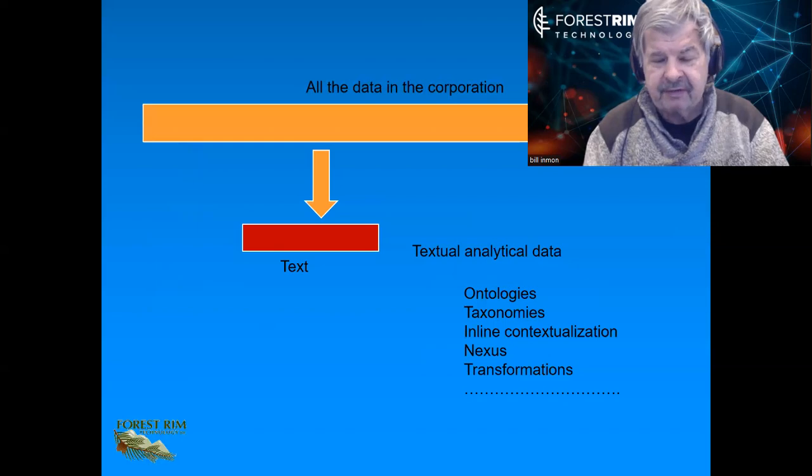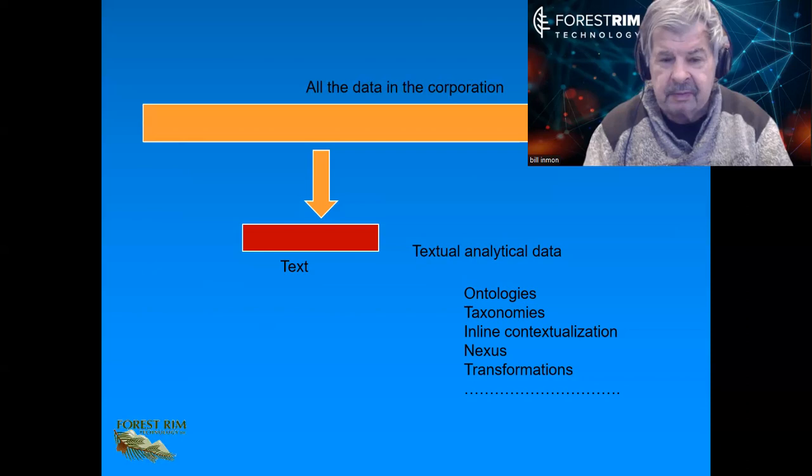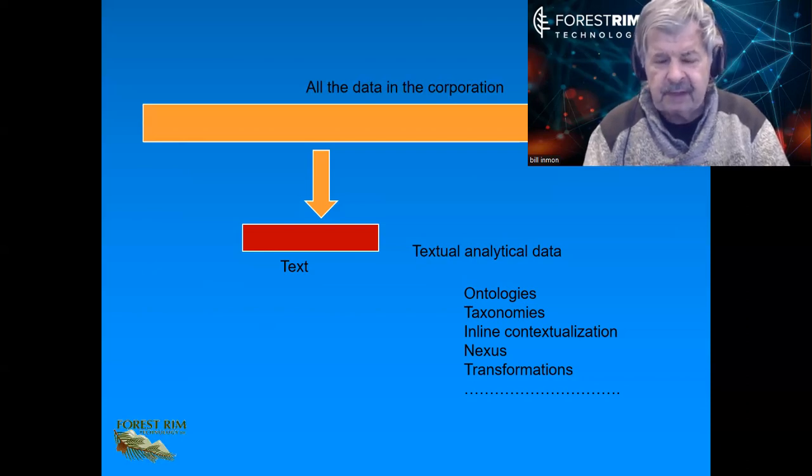Something called the voice of the customer. The voice of the customer is what people are saying about your company, its services, and its products on the internet. What do people think of what you are producing? And that's just the tip of the iceberg when it comes to text in the corporation. There's a tremendous amount of text in the corporation, and it typically does not get used in the decision-making process. And that's a real shame.